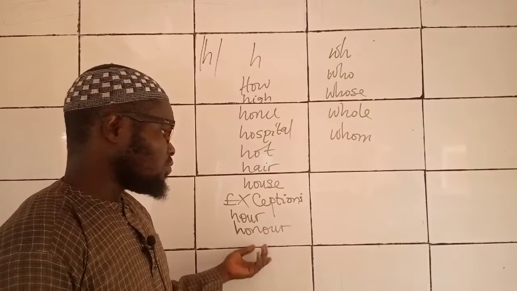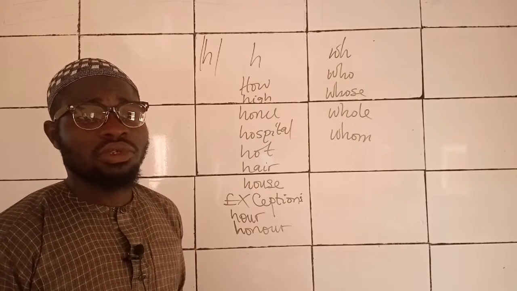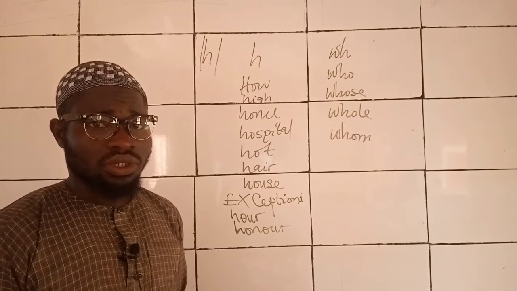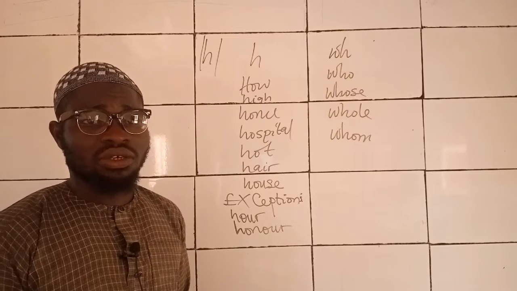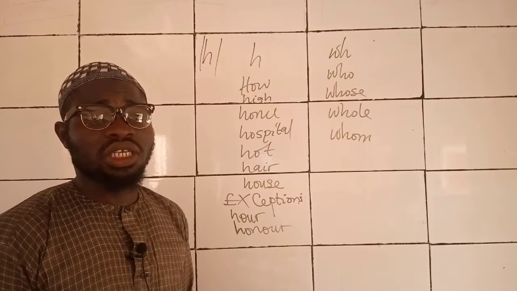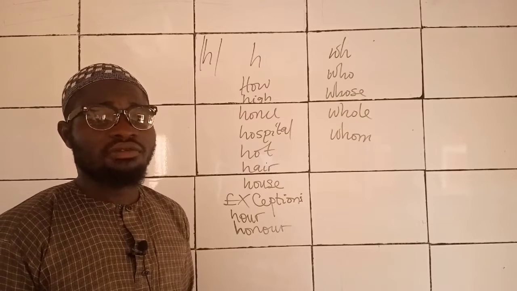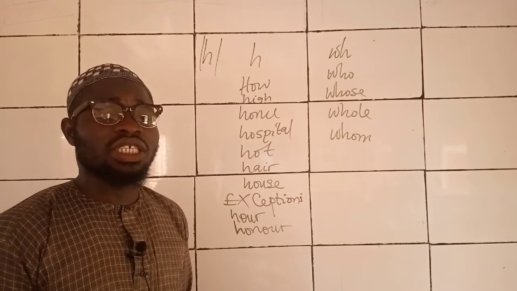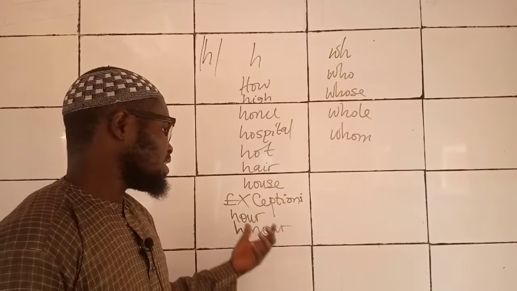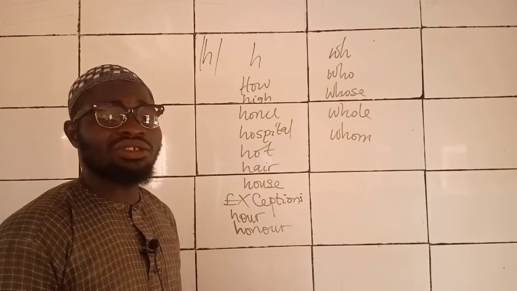Now exceptions. When letter H starts some words, we don't pronounce it, because as we know, letter H is a consonant sound and a consonant letter. Sometimes we find that some words, when we want to use them in English, take the indefinite article an. And why? Because the indefinite article an is to be used before a vowel sound, whereas these seem to start with a consonant letter. That means these letters are not to be realized.